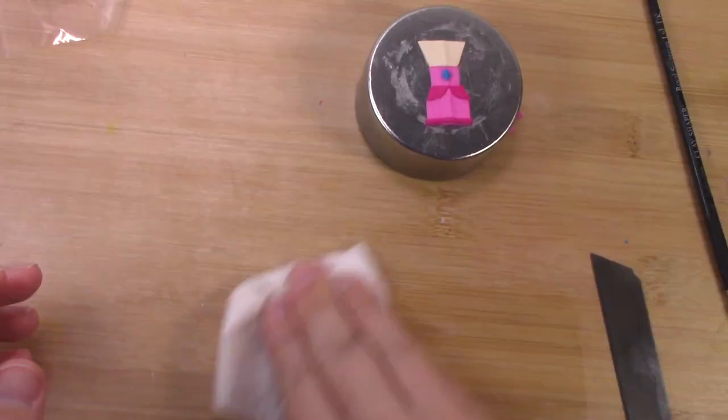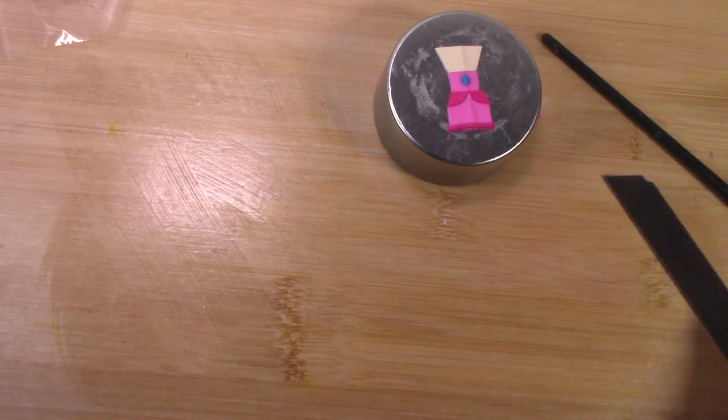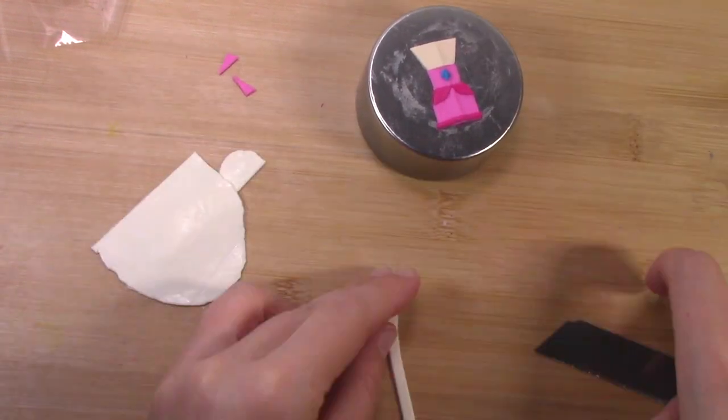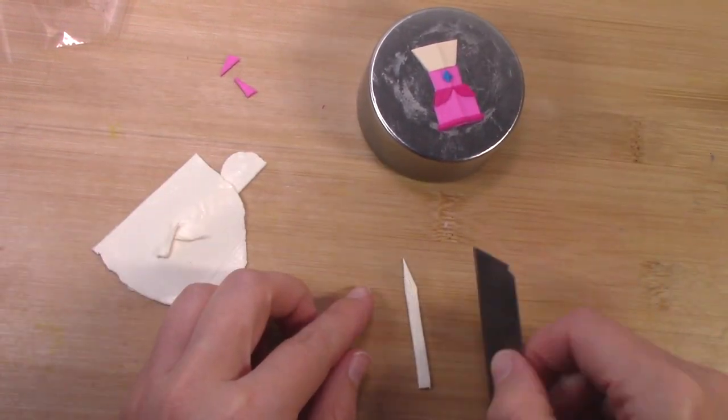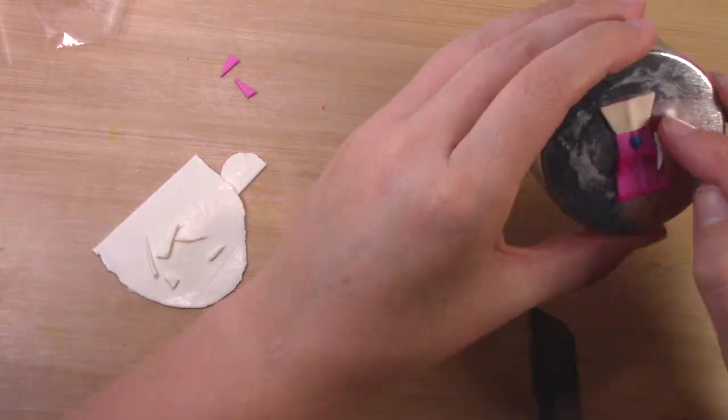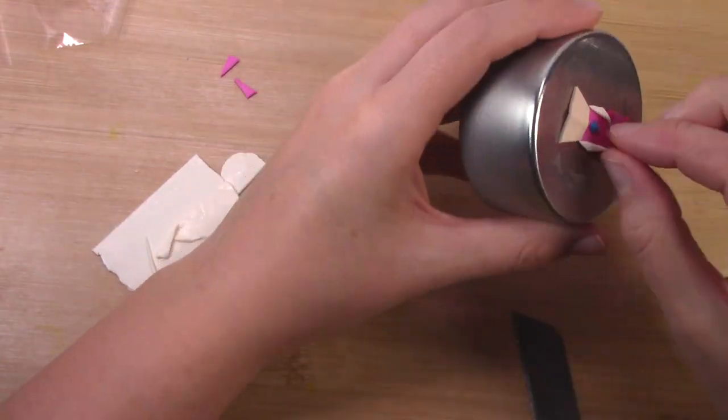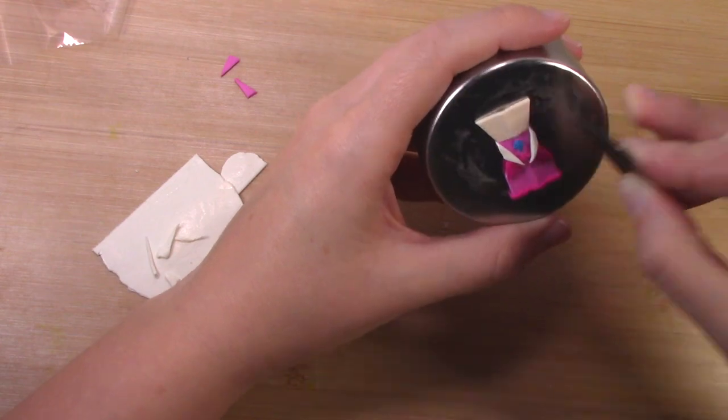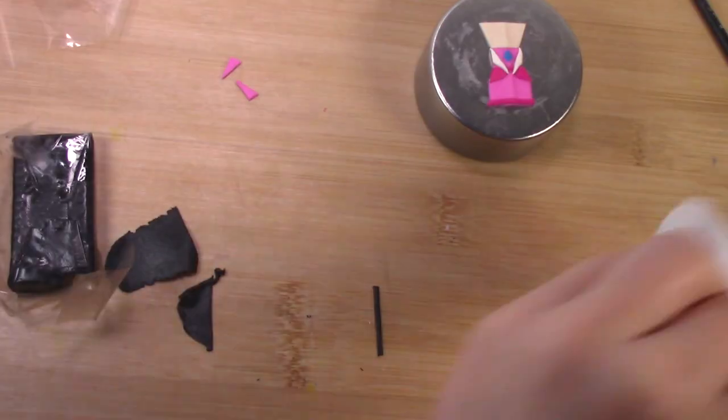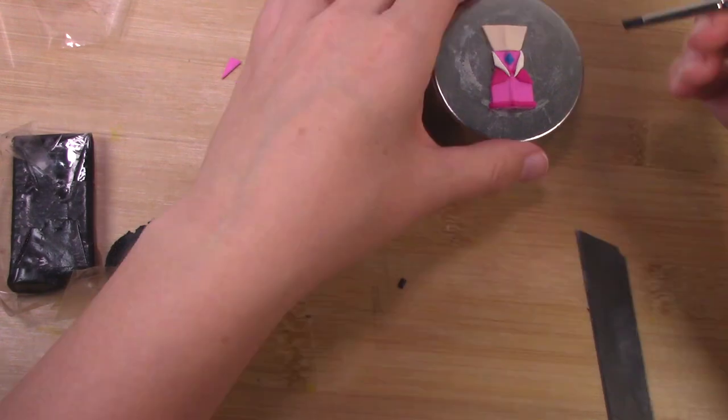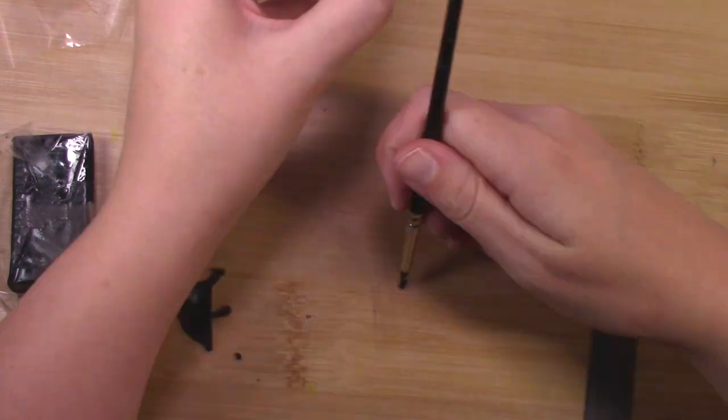And cleaning up because I'm going to use white and white is scary because it gets so messy, and I'm cutting these really long triangle type shapes for her arms and then little tiny black rectangles for her eyes.